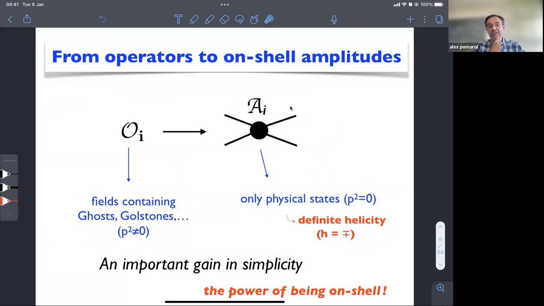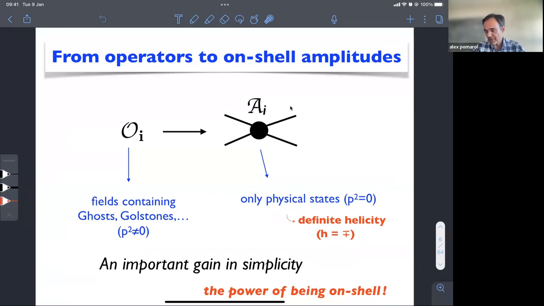So the idea here is not to start from these operators that build up, for example, the dimension 4 standard model, dimension 6. This operator, as I was showing you, contains many things off shell. But we start with something that is on shell. The crucial point, of course, is that the p-squares of the states are 0. I'm starting here always with massless states. I'll talk a little bit at the end about massive states, but right now everything will be about massless states.